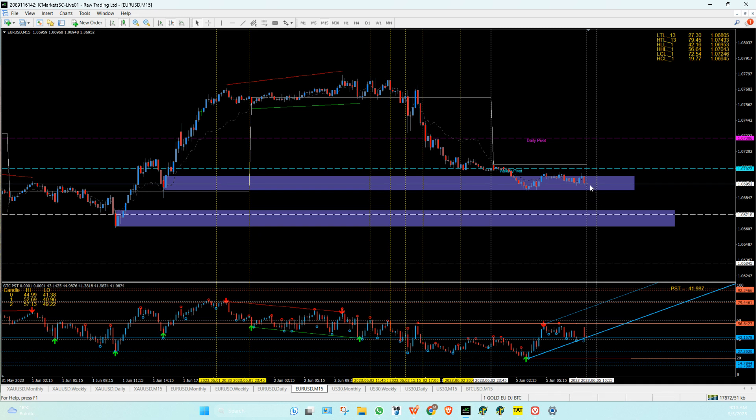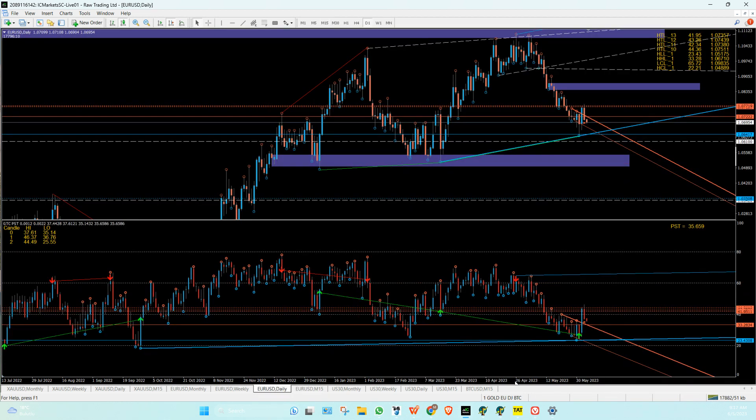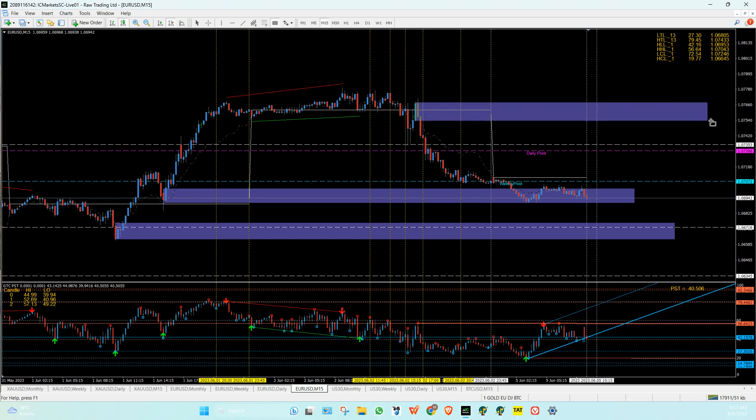So this zone is going to be okay to look for a push up. If we go above the weekly pivot, our targeting should be back in this zone here. 41 is your closest — 1.0735 — and that's going to be your daily pivot. So we should be heading up in this direction. You can see this is where the market also started to push down, and there's a gap here, so the Eurodollar can pretty much come back into this zone.